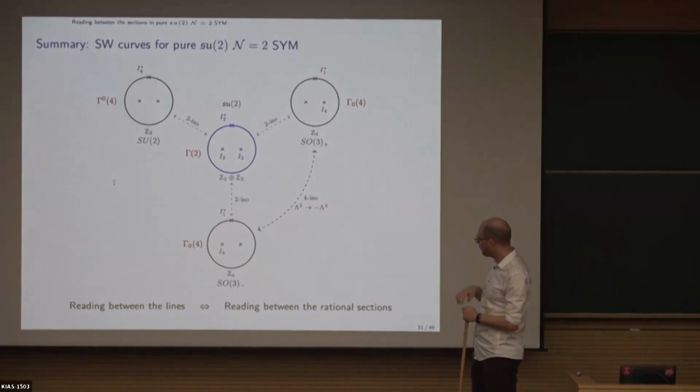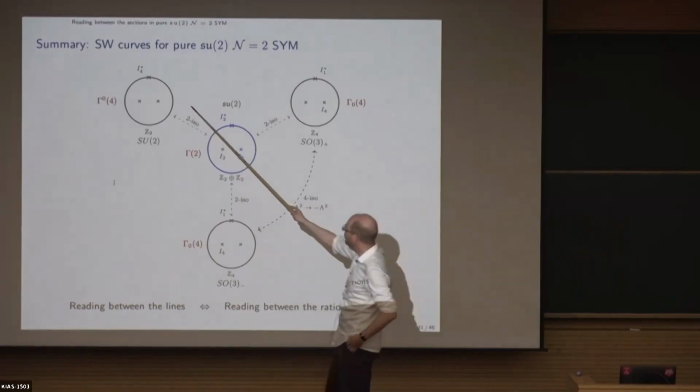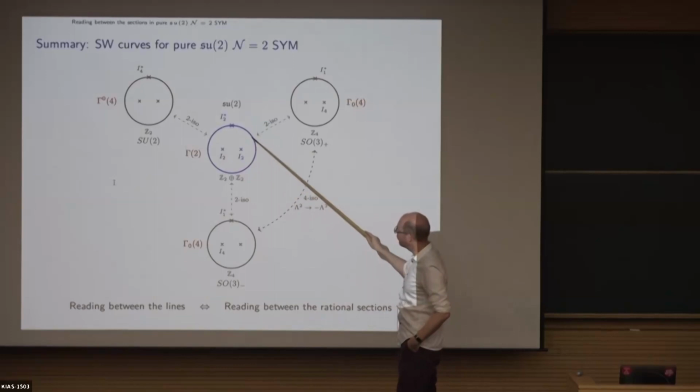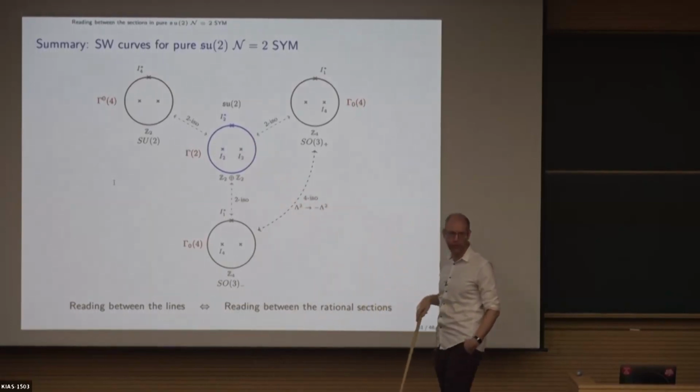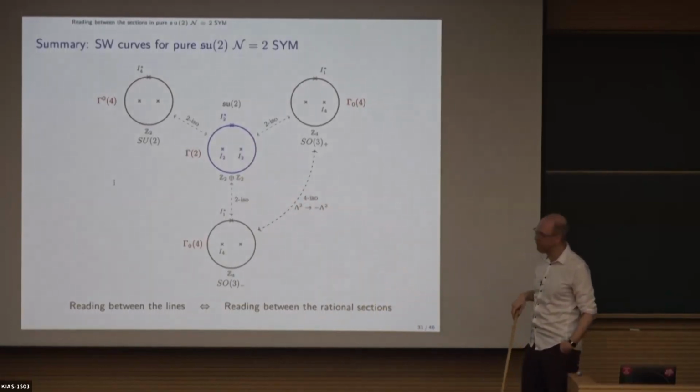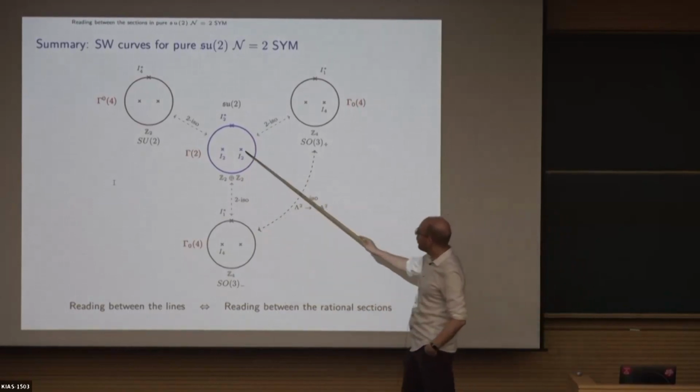So this is the original Seiberg-Witten curve. This is the other original Seiberg-Witten curve with Z2 torsion and gamma 2 modular group. So this is historically the first one. The only difference is that we put a square root of 2 so that they're all related in a natural way physically. And then they're all related by isogeny.